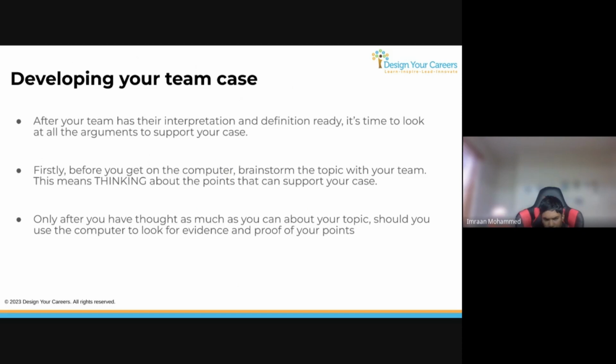So the topic you're going to debate about, you're going to want to look into it first, but then you're going to think about the points that you're going to present. How familiar are you with it? And how are you going to think this up? How are you going to research this? How are you going to debate this out? Only after you think, then you're going to go in with the research, and you can change your plan, but just ensure that you have a good idea of what you want to do before you start researching. And then you can look for evidence and refine your points and start looking at your actual points.